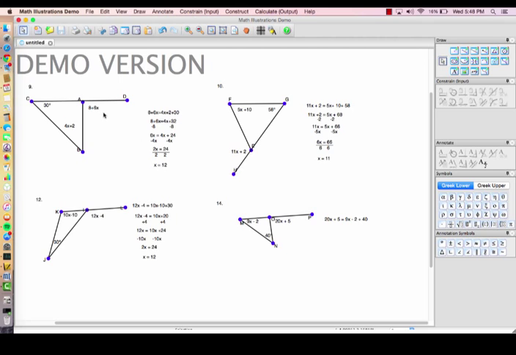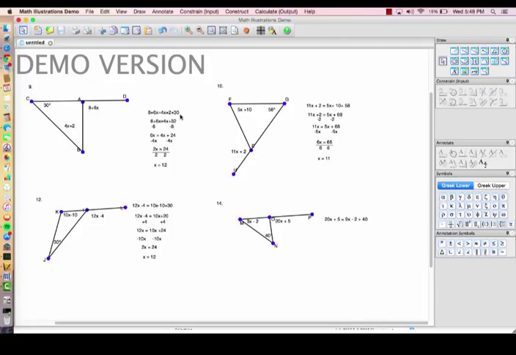So what I've done here is I've tried my best to draw a few selected triangles that you guys have for your homework tonight. So I have 9, 10, 12, and 14. It's not all of them, it's just a few. And I've shown you how to set it up and how to solve this algebraically. I'm going to walk through that in just a second. And then number 14, I'm only setting it up for you. I want to see if you can solve it beyond that.